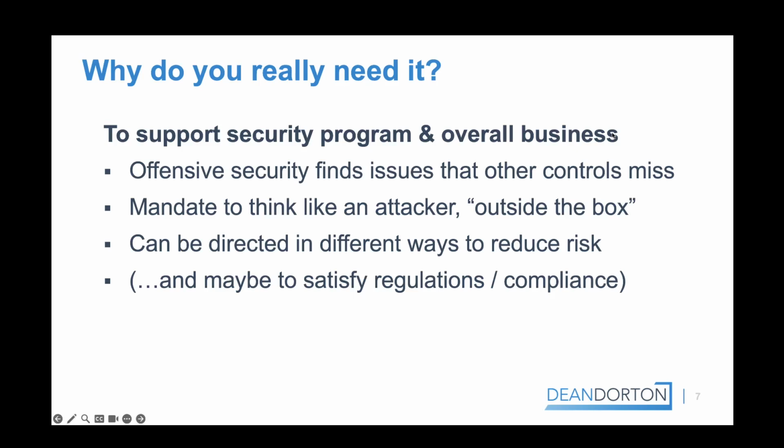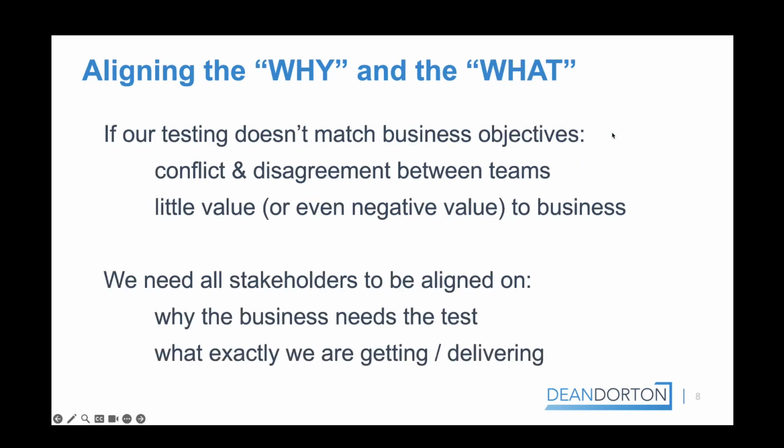And maybe there's some regulatory compliance or contractual things that we're trying to satisfy along the way. But ultimately, that's what we're trying to do. And so it's important to align the why we're getting an offensive test with the what that we're actually getting. Because if those things don't match up, we're going to get conflict and disagreement between teams.